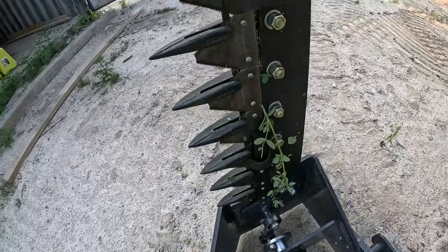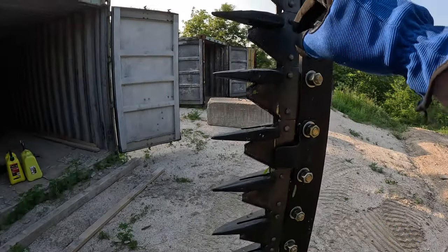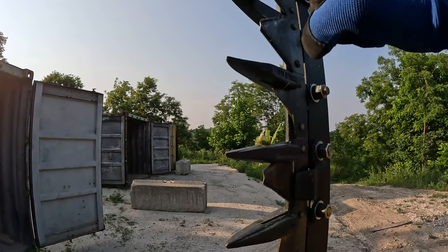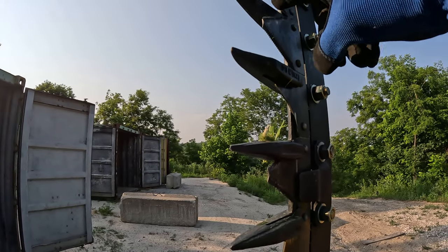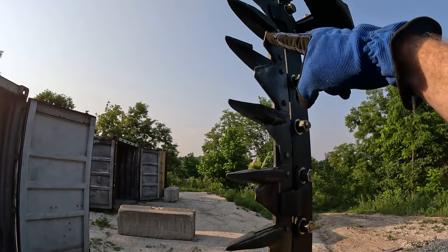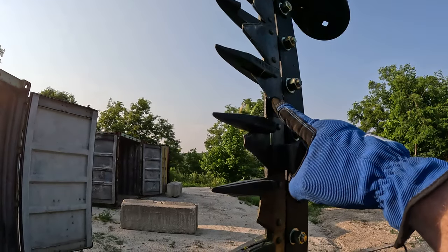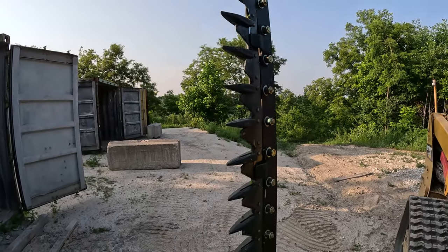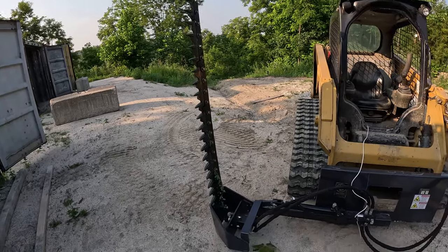In terms of the blades, looks like I lost one here, broke the whole, whatever this is, guard, broke that whole thing off, so I'll have to replace that. And of course, as I was cutting, it seemed like every branch wanted to go in here and wasn't able to cut it. So I'll have to go replace these before I do too much more. Pretty good. I'm done for today. I've got some other projects for this tomorrow.